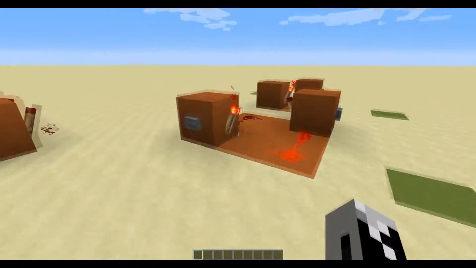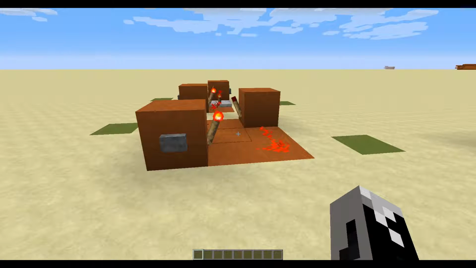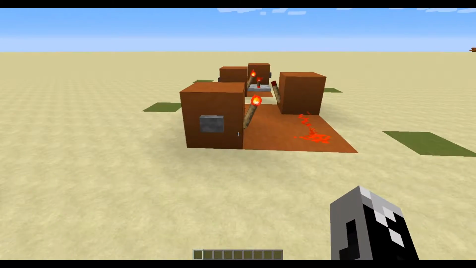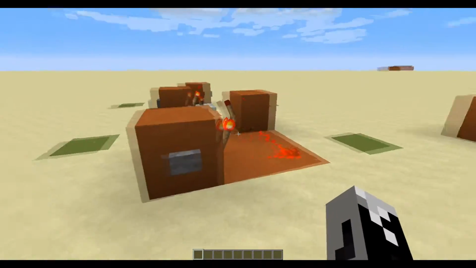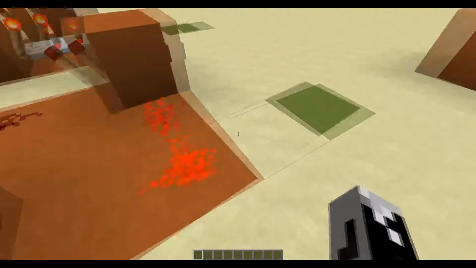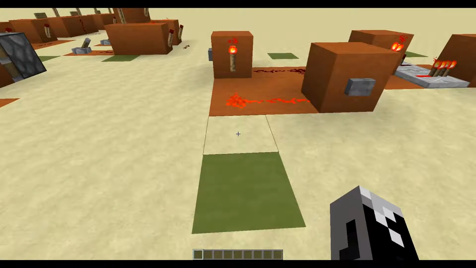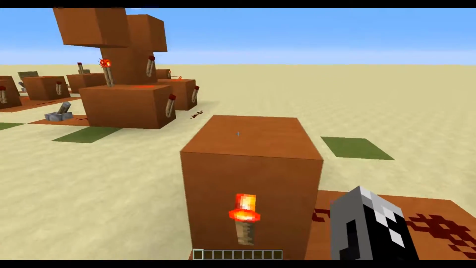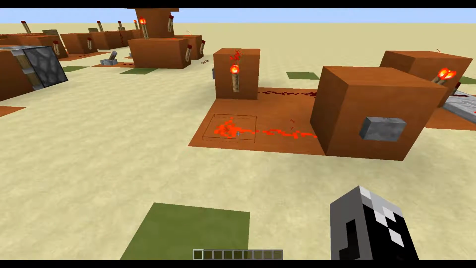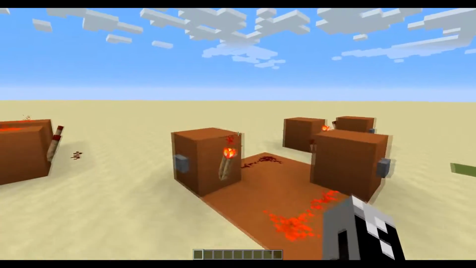So another one is something I used in the past a lot. Since I didn't really know anything about redstone circuits, I used this one a lot for my XP farms. Pretty much what I did is I connected up some sort of clock to it, and this would crush the mobs. And once the clock reached this one, it would turn off, and the mobs would be a one-hit kill.